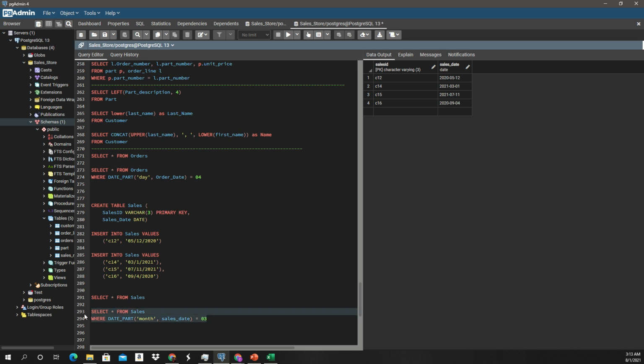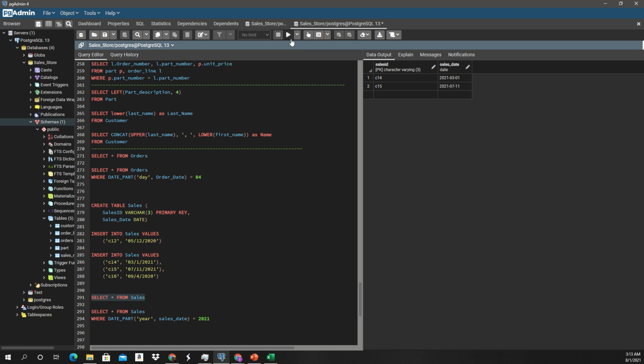So if we do that, we should only get this one record over here, C14. Let's say instead of that, we did year equals 2021. Now you'll see C14 and C15 because of 2021.